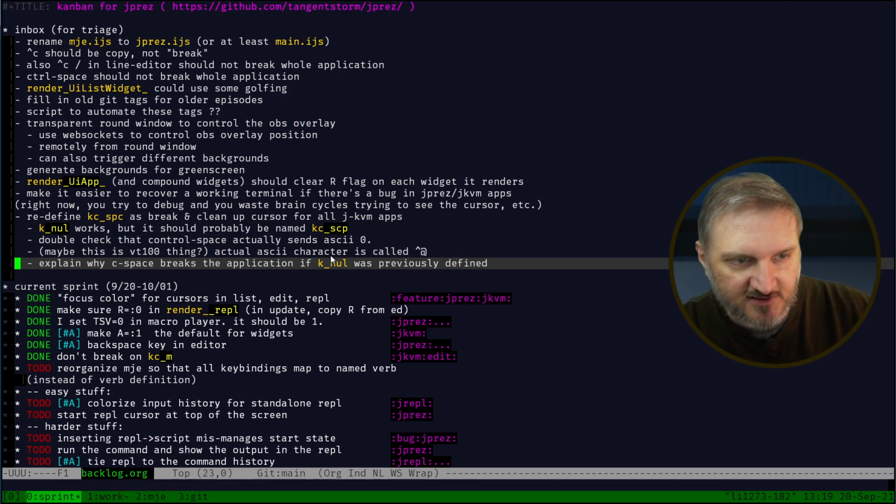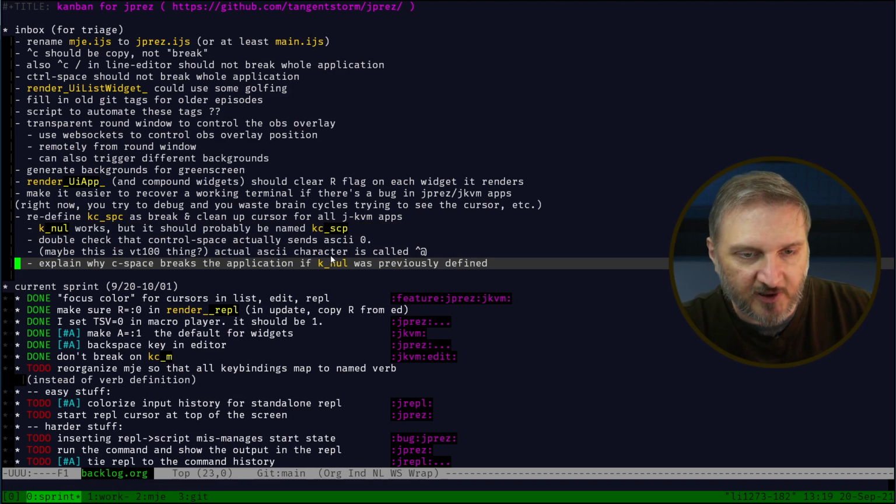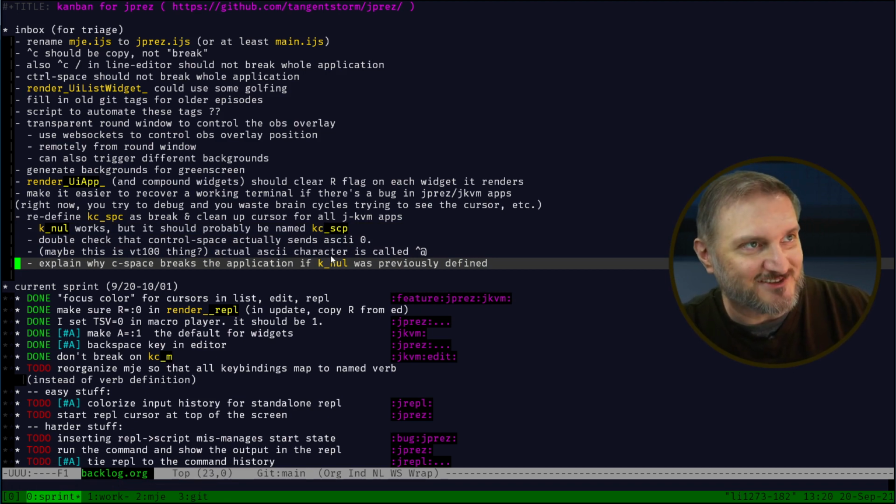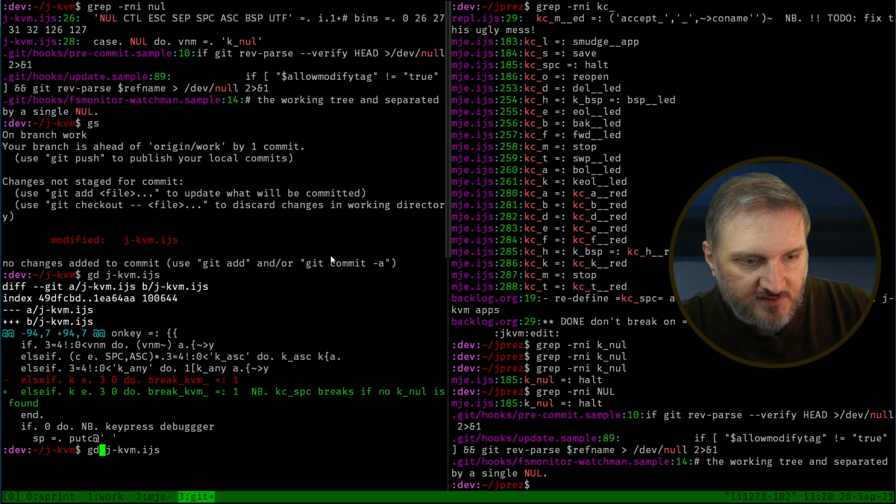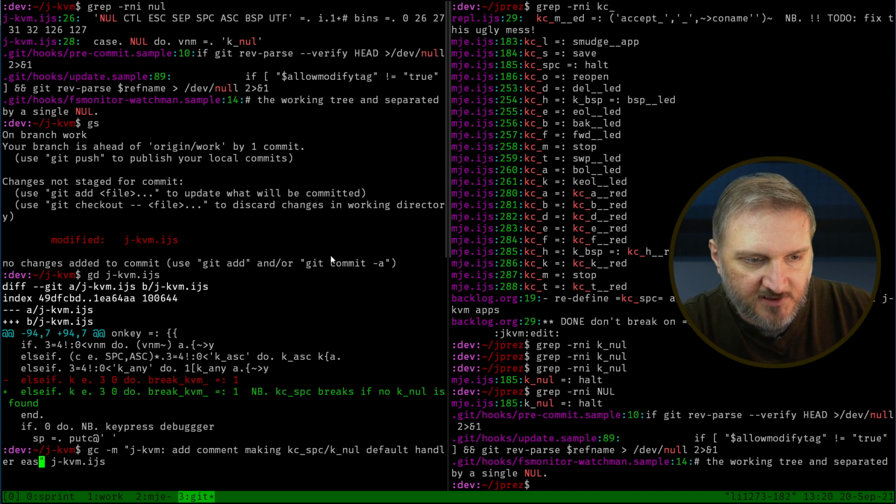ASCII character 0 is called control @, not control space, but control space happens to emit that character. All right, so this is just KVM, add comment, making K null default handler easier to find.